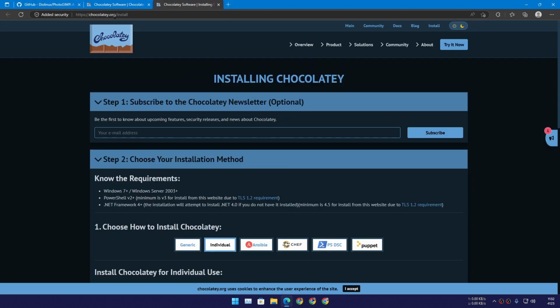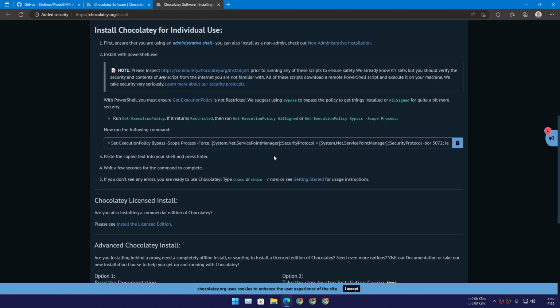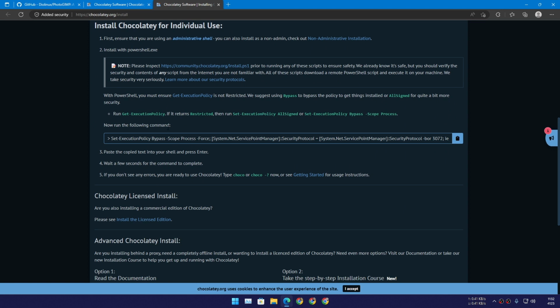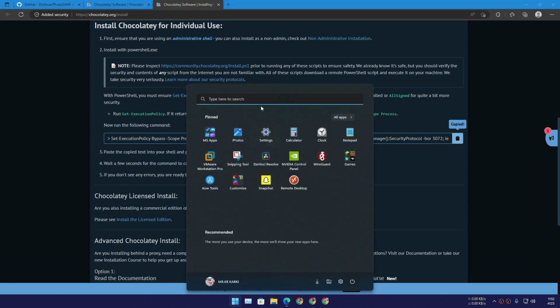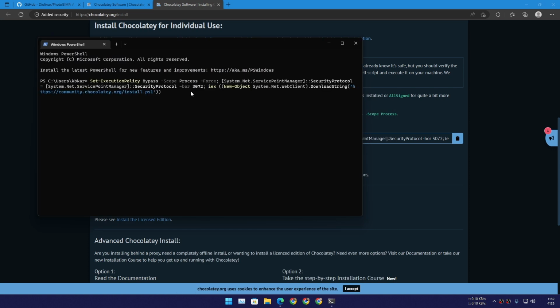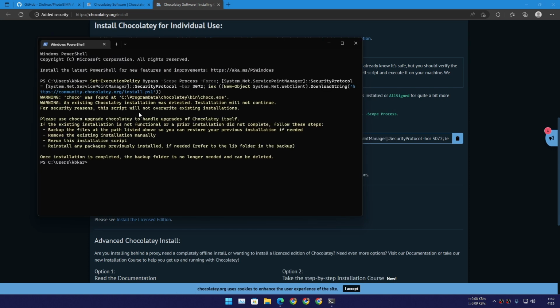First, you need to install Chocolatey. Go to chocolatey.org/install. And after that, all you need to do is find this section, run the following command, okay? Copy this command, open PowerShell, and in PowerShell, paste that command, all right? And it will download and install Chocolatey for you. So you can see I have Chocolatey installed already, so I don't need to reinstall it.